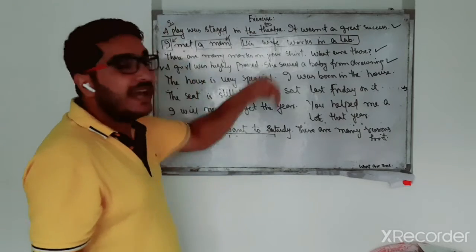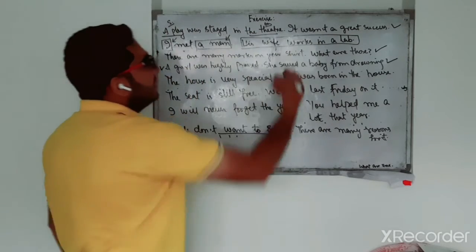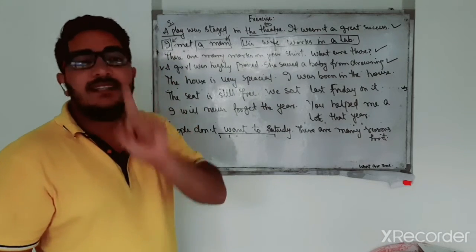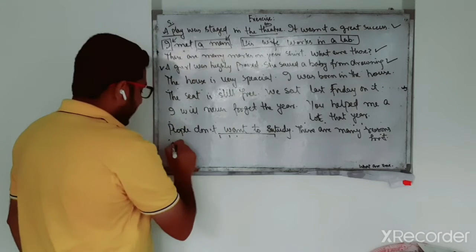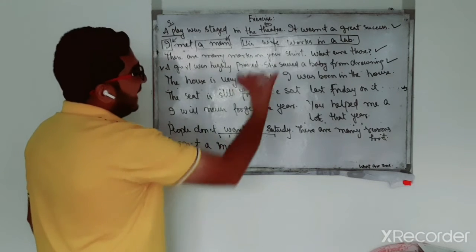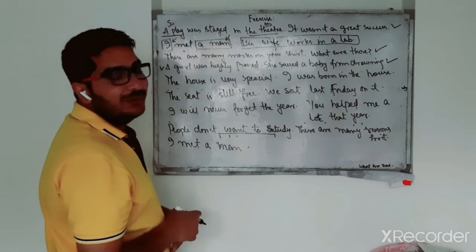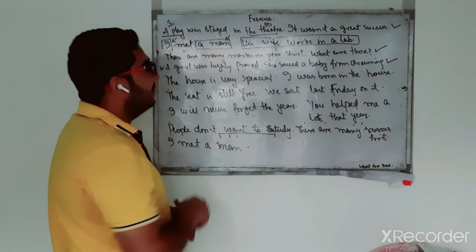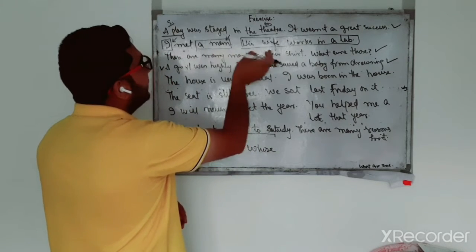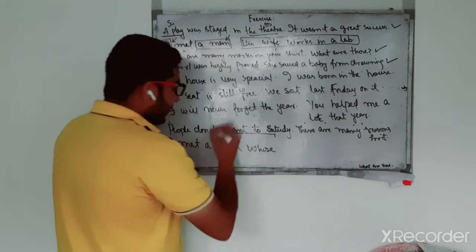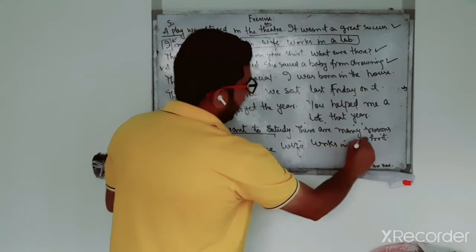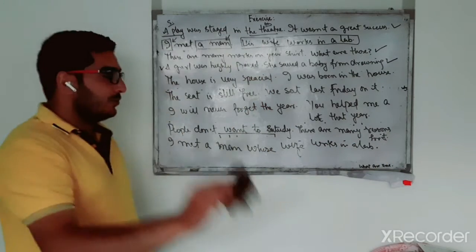It is about the man's possession. So it will ask for whose. So we have to use the pronoun whose. So we shall write, I met a man. Can we write who wife works in a lab? No. Whom wife works in a lab? No. Whose. We shall write whose, because it shows possession. This wife shows possession of a man. So, I met a man whose wife works in a lab. So this is second.